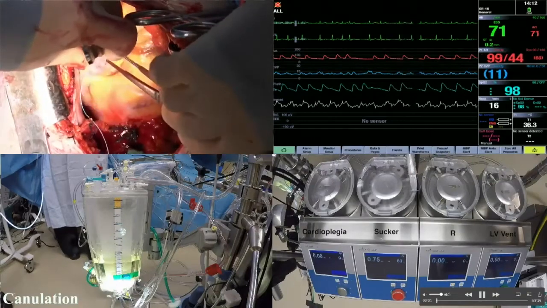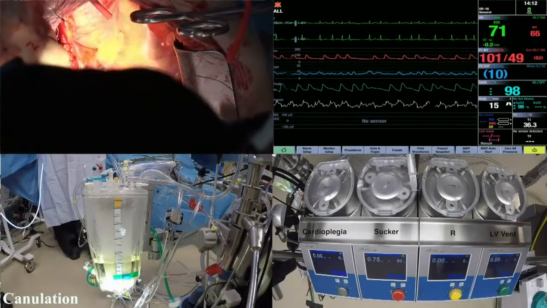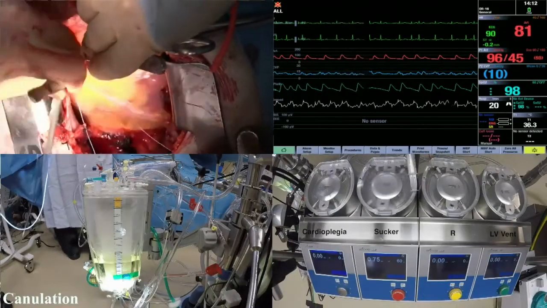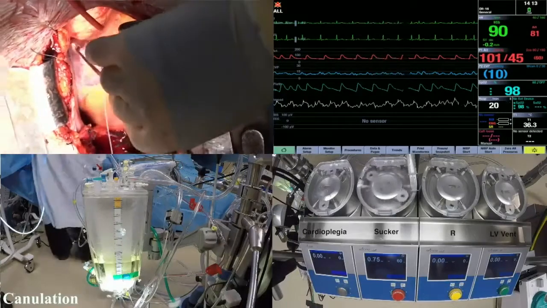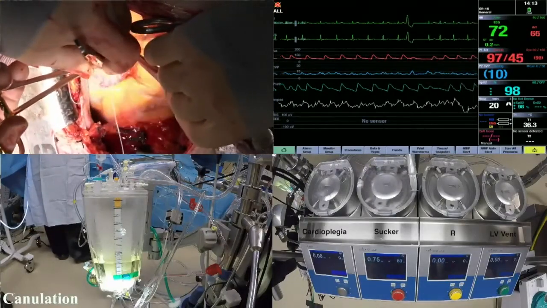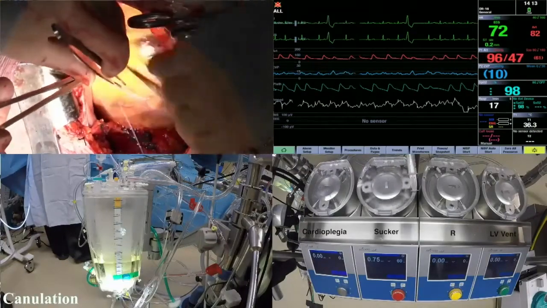And while it's running, what you see there, Mr. B, is your heart. And Dr. Maniscalco is putting purse strings in. On the right side is all of your hemodynamic monitoring. And on the bottom left, you see the oxygenator, which is where all your blood went through, and we oxygenate it and stuff.